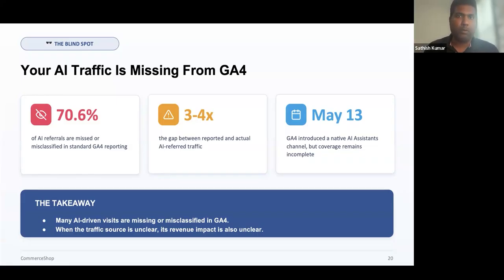Another important thing, as many would know, is that there is no way of measuring AI traffic. Only the referral traffic you can get. In many cases, people might see your products, then go to Google search and come to your product page directly. So there is missing traffic, many AI-driven visits. GA4 is still trying to work out how to attribute these AI visitors. But people are seeing some increase in direct traffic and traffic from AI UTM sources with AI tools like ChatGPT. Traffic is coming to the site and converting better. So AI traffic and AI influence on conversions is still a blind spot, but I hope in future it will be resolved.